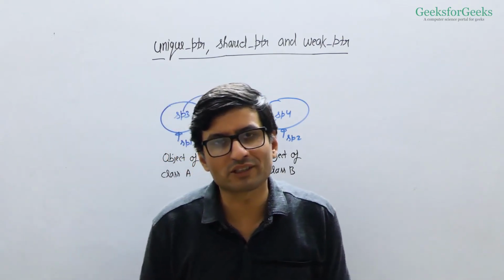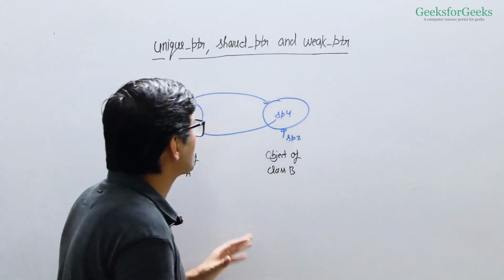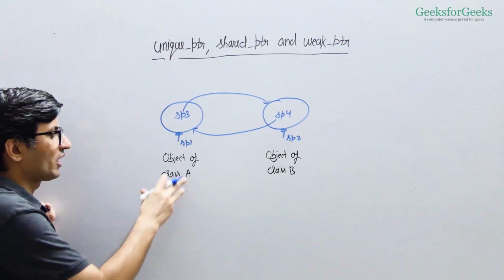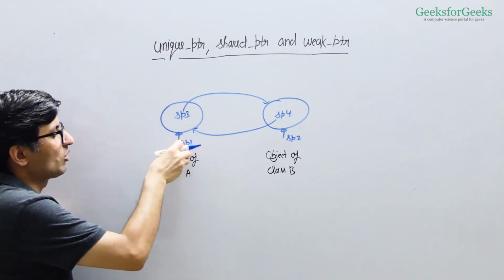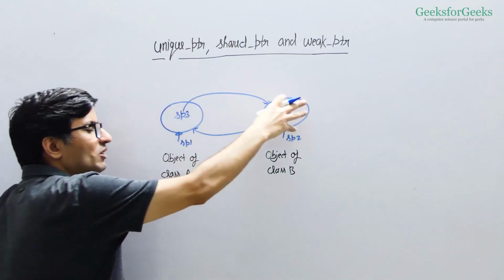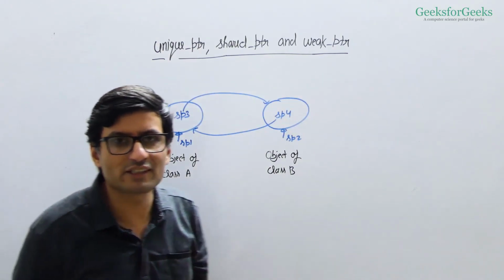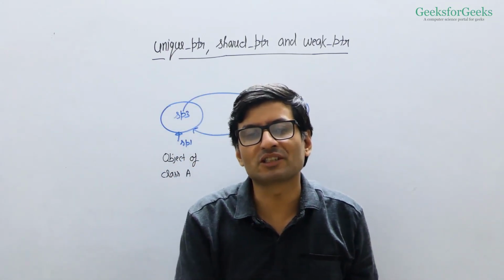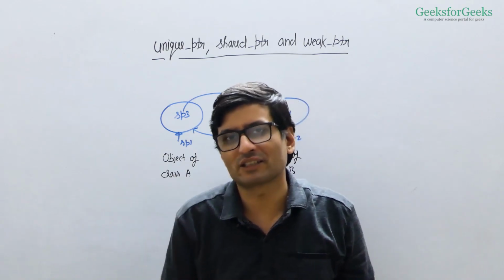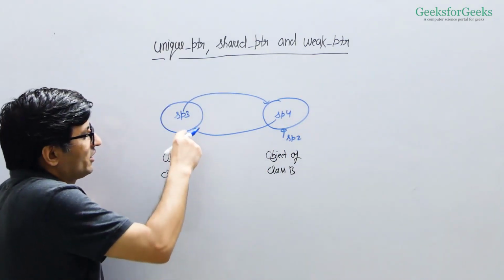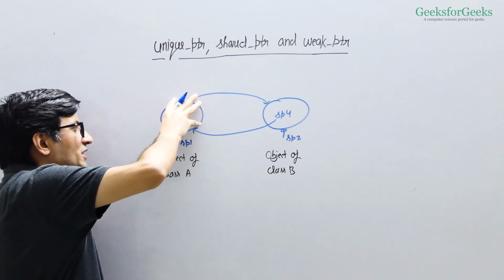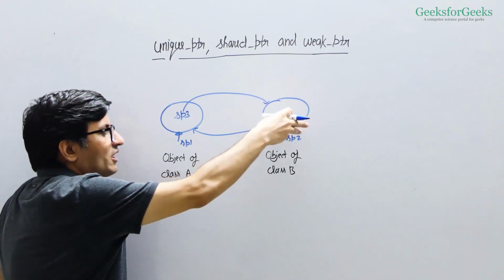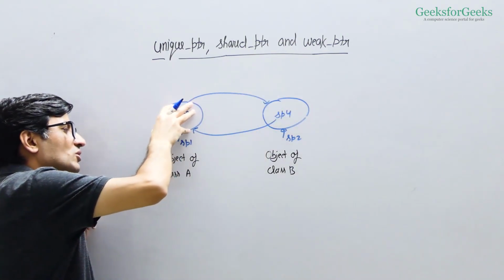Here is one more purpose that weak pointers serve. The purpose is the problem of cyclic dependency with shared pointers. Suppose you have two classes A and B, and you have one object of class A and one object of class B. Class A is designed in a way that it holds a shared pointer to class B's object, and class B is designed in a way that it holds a shared pointer to class A's object. So sp3 is the pointer inside the object of class A that holds the address of this object, and sp4 is a pointer inside class B which holds the address of this object.